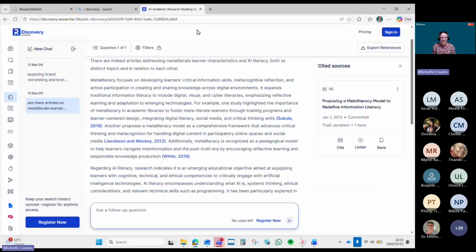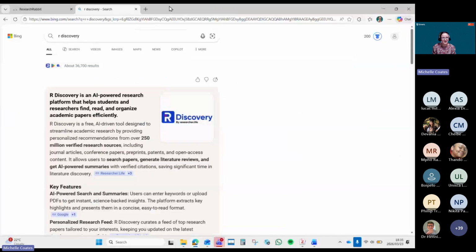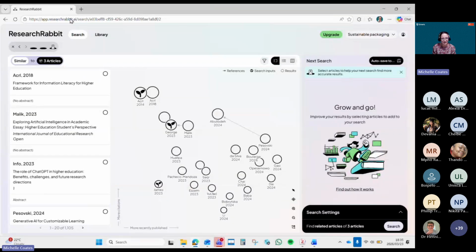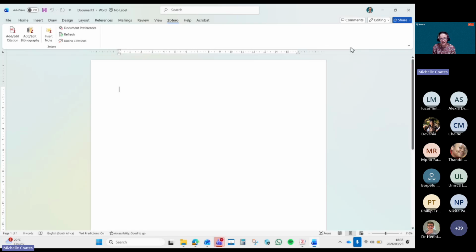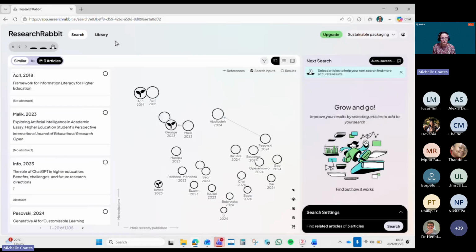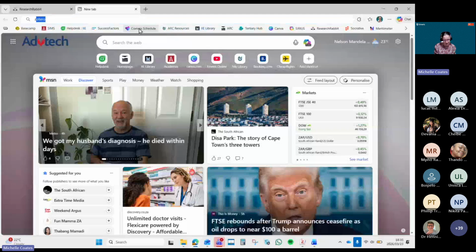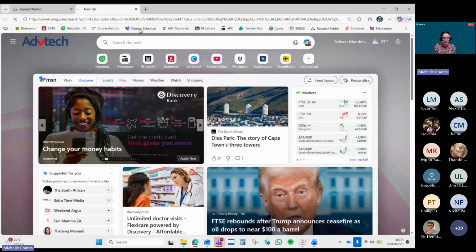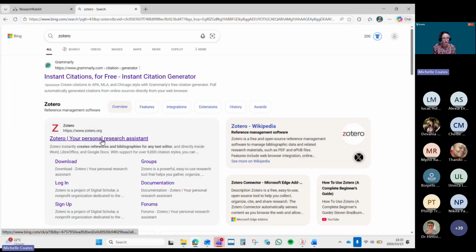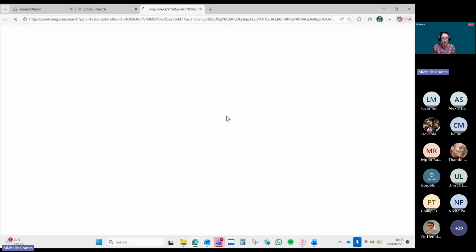Okay, and on to Zotero. So here's hoping it works for you guys tonight. I did open up a Word document. Oh, let's just close that. All right, so first things first, I think what I'll do is I'll just show, for those who have not downloaded, I will just go to the page itself. Okay, Zotero.